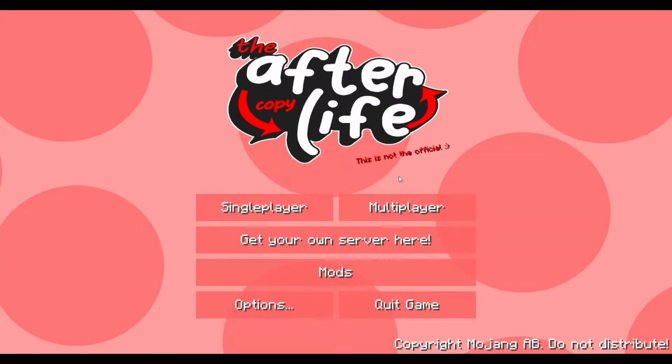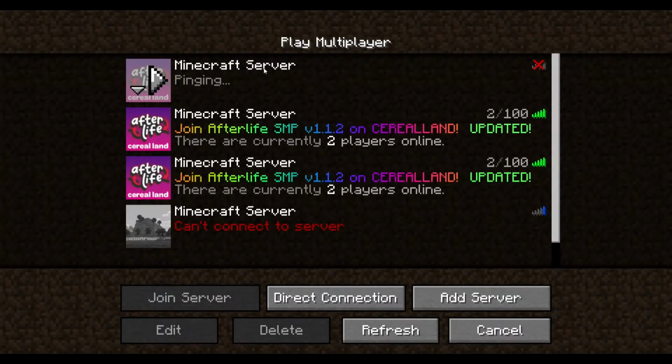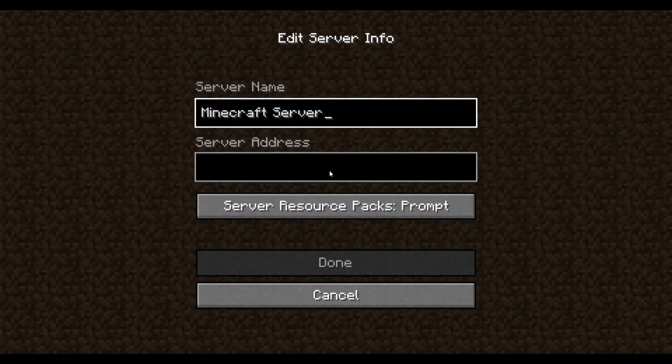Okay, so now once you're in the game, you should see a menu similar to this. Here it says this is not the official one, it's just a copy. And you click on single player or multiplayer. For this one, you'll click on multiplayer. I already have a few servers in, but you're going to go into add server, and you're going to type in the IP.